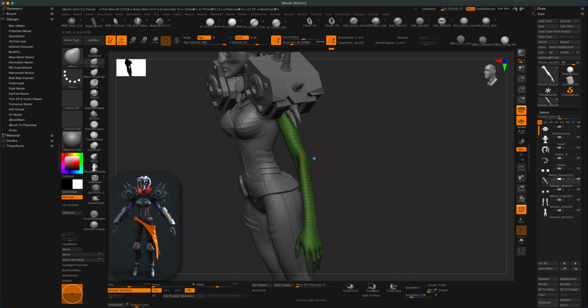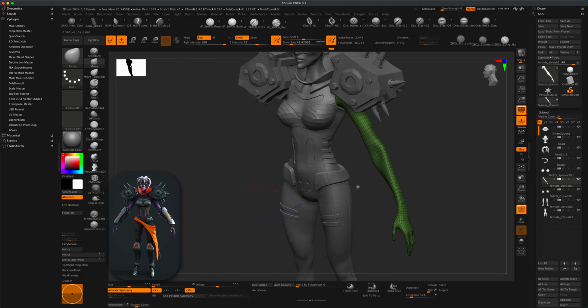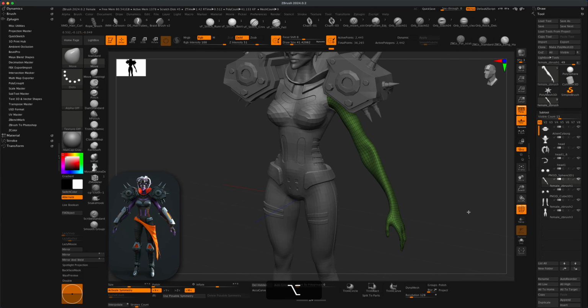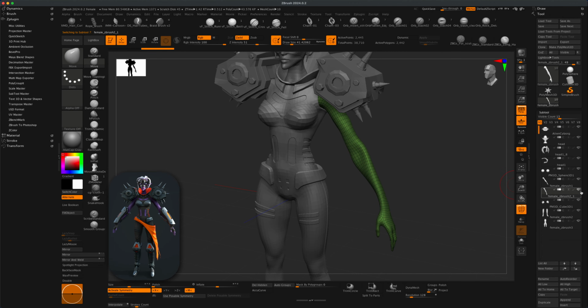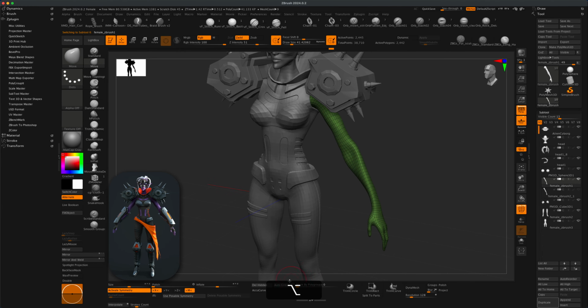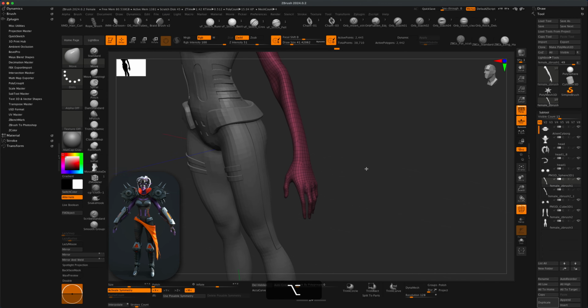So we can, of course, insert a shape and sort of mold it to the arm. That would be one way of doing it. Another way of doing it would just be extruding or extracting things out of this arm. And maybe let's do that. So what I'm going to do actually, I'm going to duplicate this arm. I'm going to hide the original. I'm going to take this one. Let's do auto group so it's a different color, which is like pink. And let's just start deleting things that we don't want to be part of the armor.